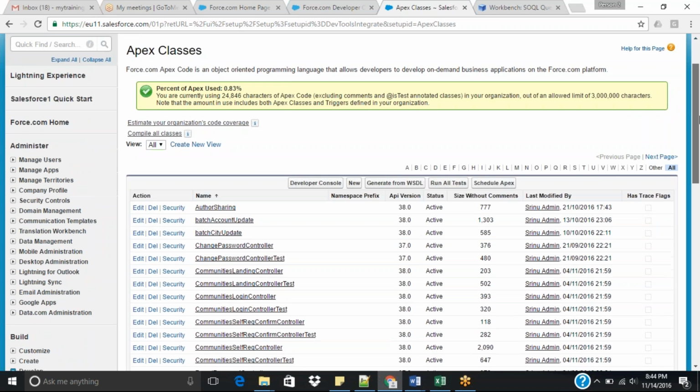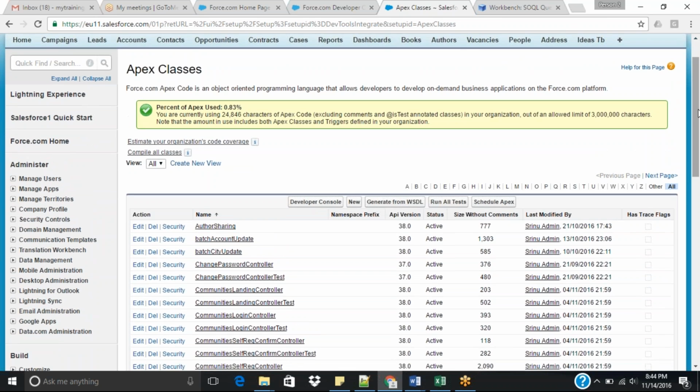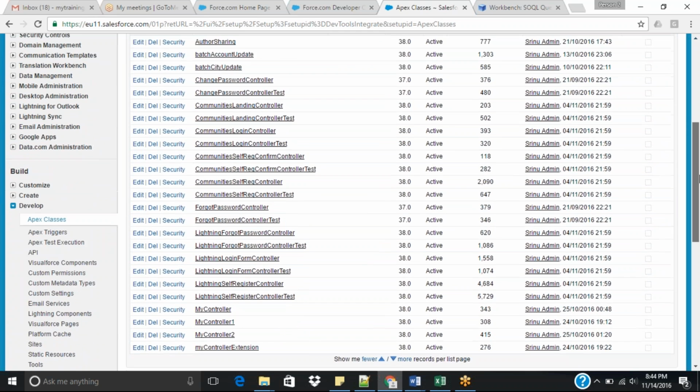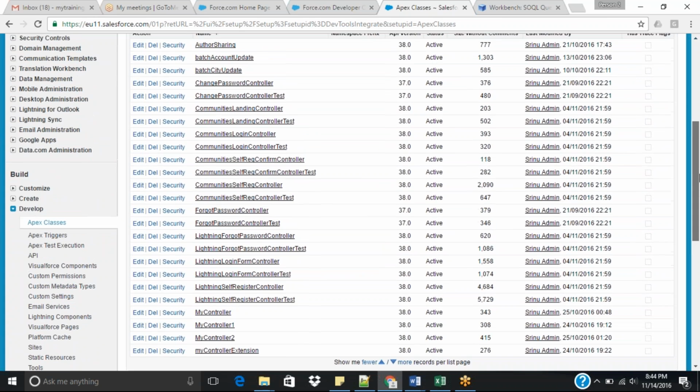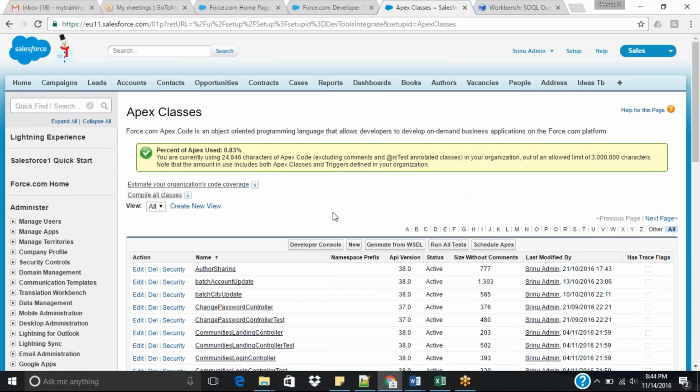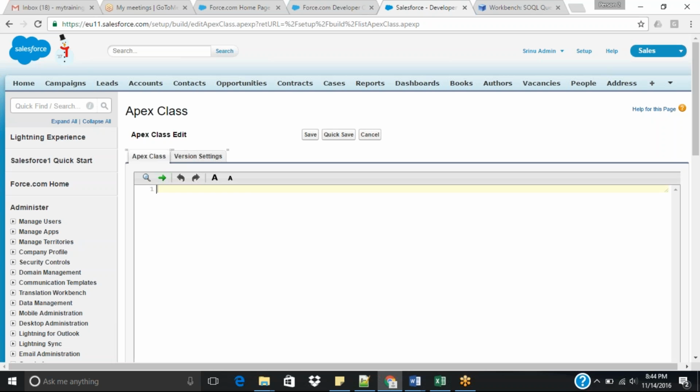So in your organization there may be no classes, but here there are some classes, because I have written some classes here. So if you want to create a new class, then click on new, then it will take you to this screen, so you can write your code here. Okay, right, so this is one way of doing your programming.